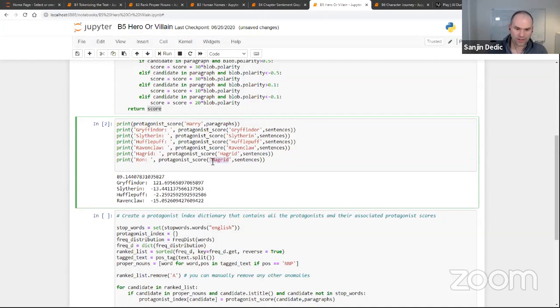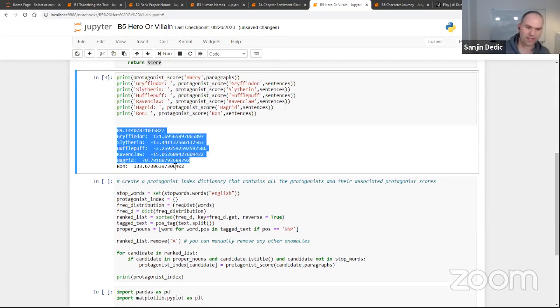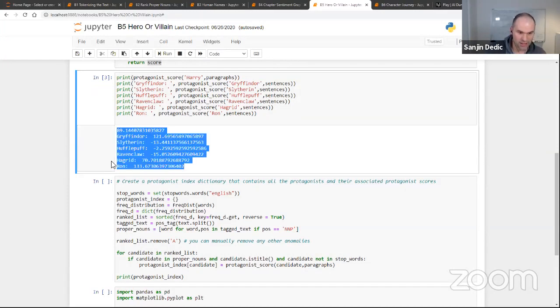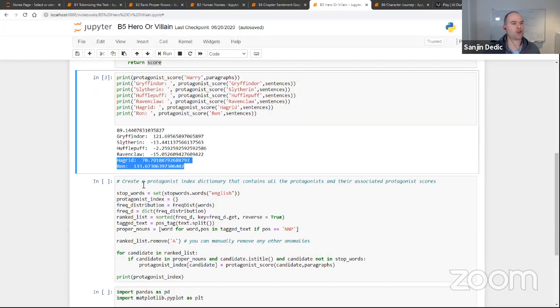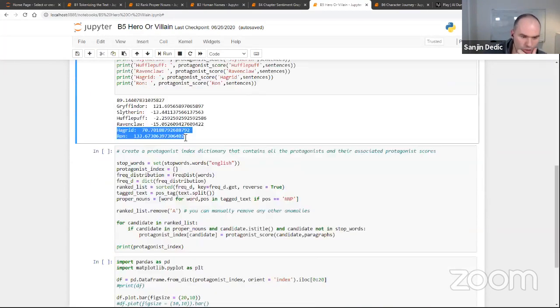And you're going to find out if they are heroes or villains. So let me run this whole thing again. And yeah, they got very high scores, both of them, much higher than most houses. So both Hagrid and Ron are correctly assessed to be positive characters on this hero-villain protagonist score.